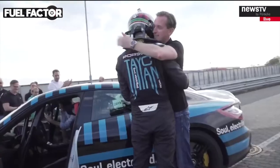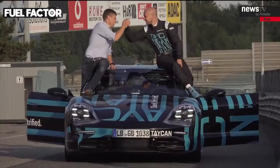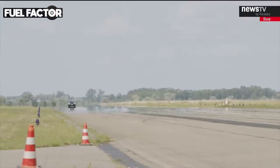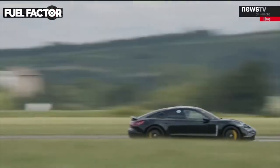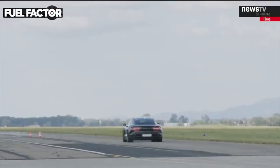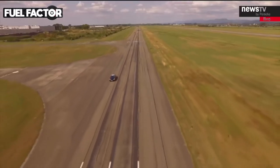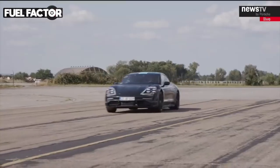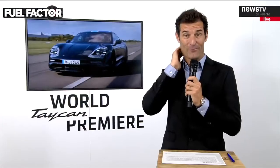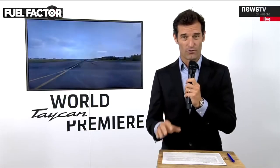And then you see the celebrations here, look at this. This is what it means to the team. You'll see a great shot at the end here with Stefan Weckbach congratulating Lars on that great lap. And here in Germany again, at an airfield, we did launch controls. 26 of them, from 0 to 200, we only lost 0.7 of a second. And again, there is absolutely no other car in this segment that is capable of that sheer performance, which is extraordinary. As a racing driver, I'm used to having to deal with my neck, but that was an extraordinary achievement from the guys to have that launch control in play.